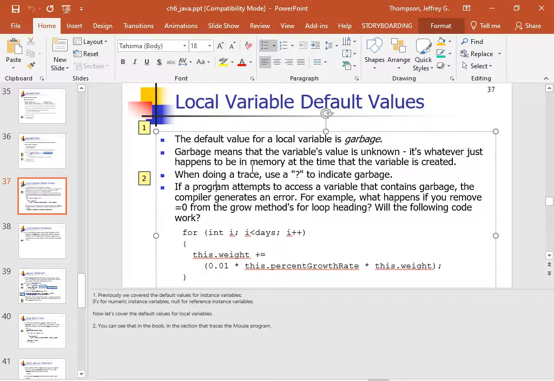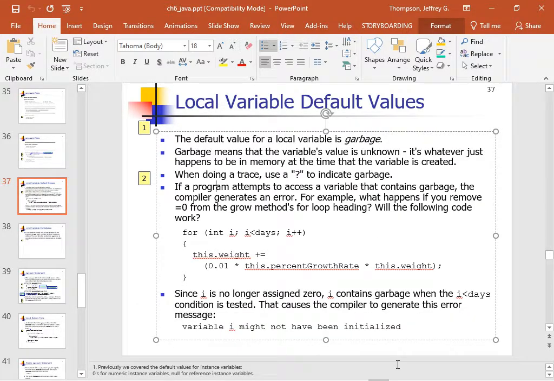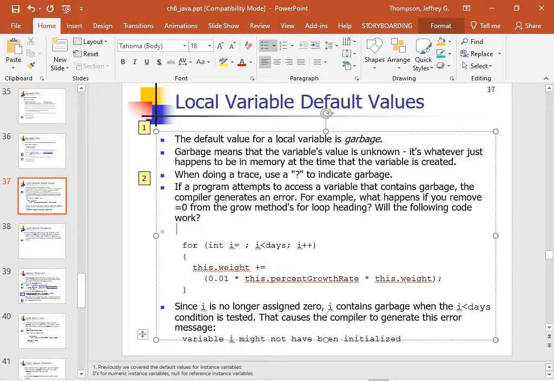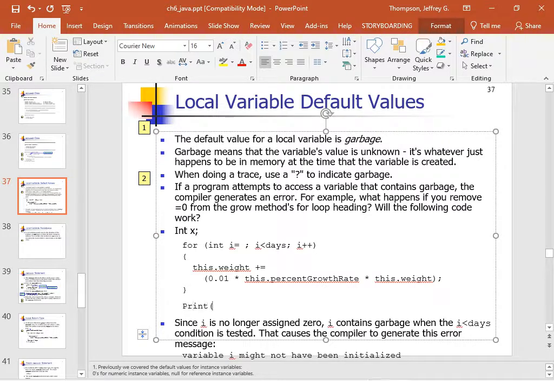So when you create a local variable, which is a variable inside a method, it doesn't get a default value. This would be a syntax error, right? It is uninitialized. If you wanted to make it work, you better give it a 0 or a 1 or something like that. So if you ever just have a variable, int x, and then later on you try to use it down here, print x, it's not going to compile.